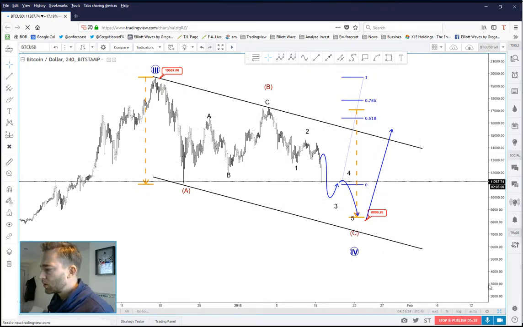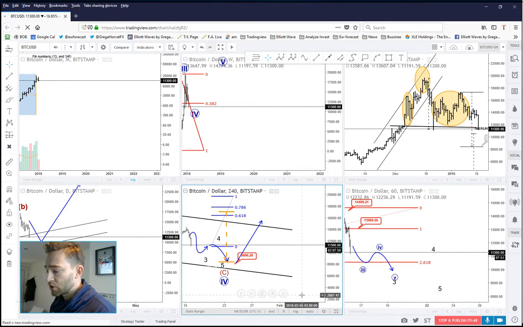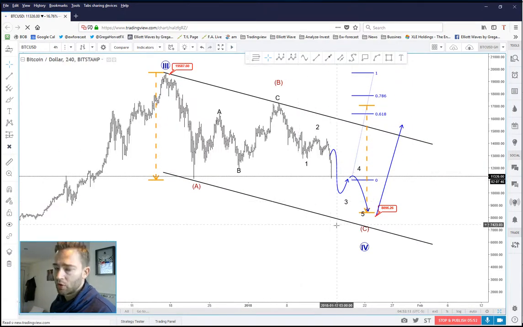So be aware that there are probably going to be better, lower levels for Bitcoin, and don't fall in love with the upside too early. Because the structure as it is right now suggests that we can see much lower levels. But once we have a new potential bullish turn, which, as I said, should be confirmed by a 5-wave rise, then I think that the upside could be again very big. Potential upside could be very big.